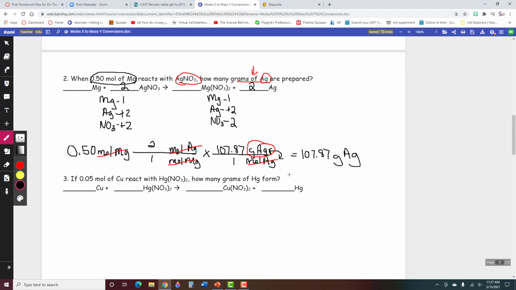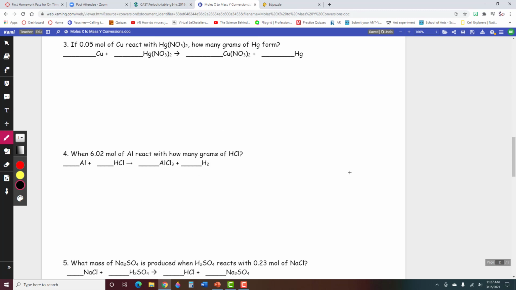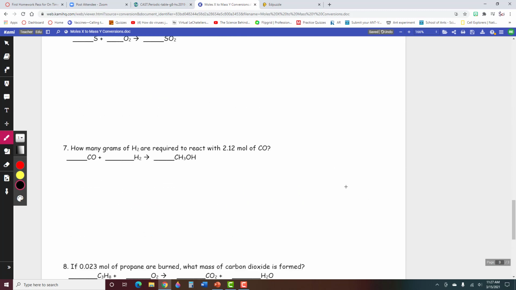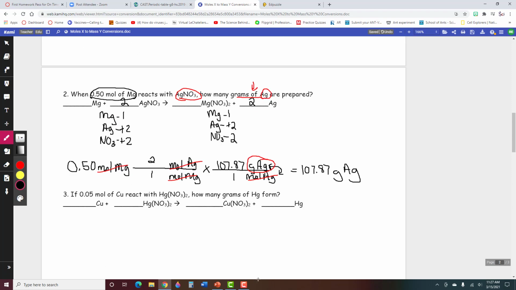Stoichiometry is all about units and all about canceling units, and so you always have to write the units, and the units are the whole reason we're doing this. So you can't just put in numbers here. If I ever see a stoichiometry problem and you did not put in the units, I will not give you credit for that. All right, hopefully that is enough to get you started, and now I'm going to leave you with the next 5 problems on your own.